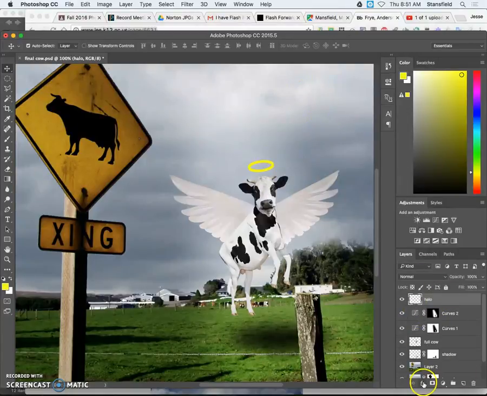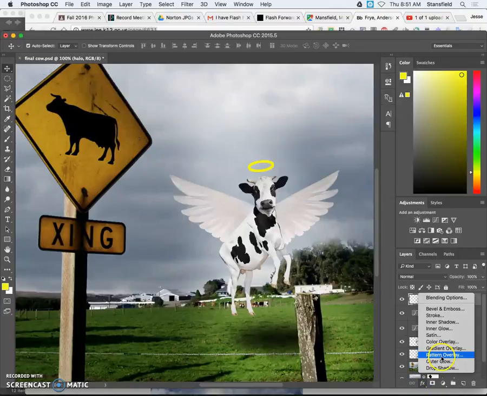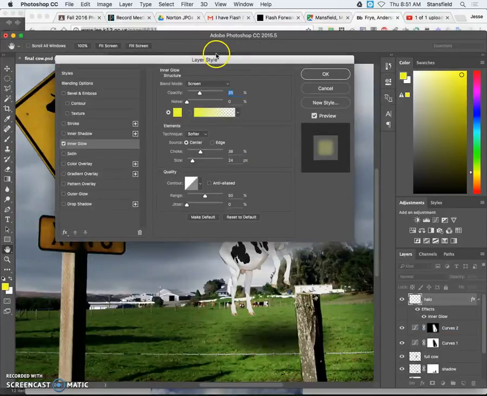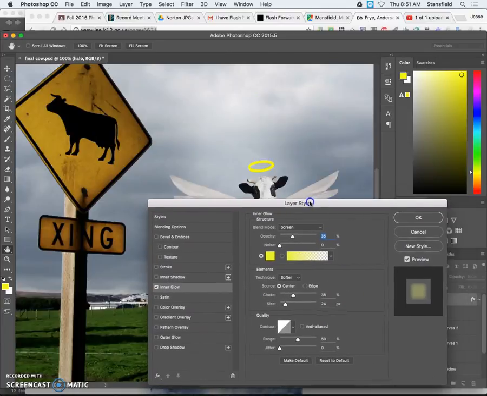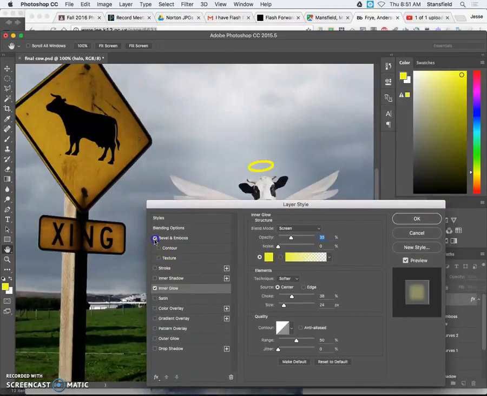We're going to go to FX down here at the bottom of the Layers panel, making sure we have the halo selected. Click on FX. And we're going to go ahead and go with Inner Glow. We're going to try a couple of things. We basically just want this to look a little bit more like a halo. Inner Glow, we're going to go ahead and bevel and emboss. Outer Glow, we're going to add all those things and just kind of see what the default is.